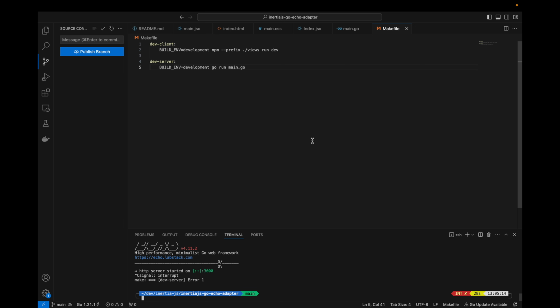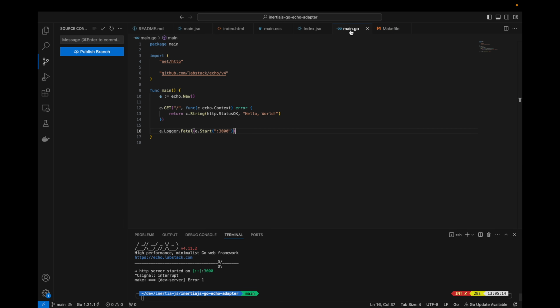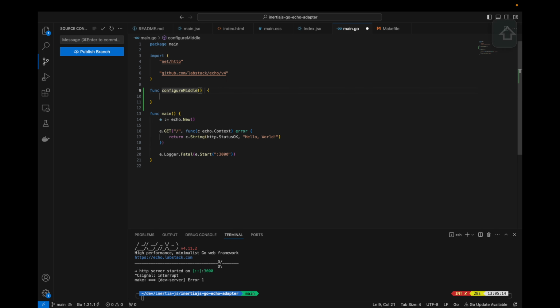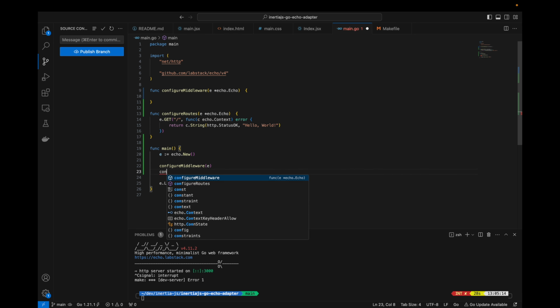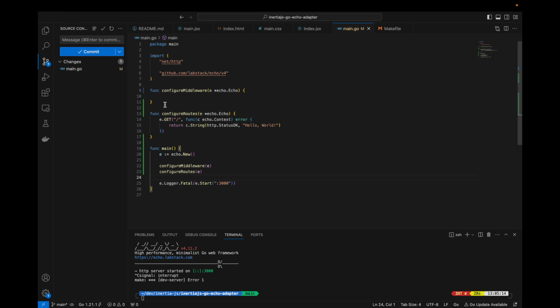What we're going to do next is a very minor refactor. We're going to add functions to set up our roots and our middleware in our Go server-side project. I'll start by adding the functions configure middleware and configure roots. So what I've done here is defined two functions, configure middleware and configure roots. Both of them take a pointer to the Echo instance, so the Echo instance we created here is going to be passed through to this, and these functions will be able to modify it directly.